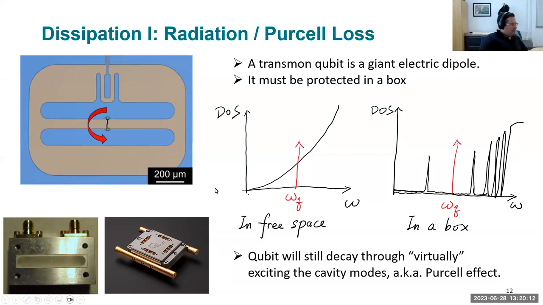And maybe, if they don't have good eyes, can you show them where that is in the bottom left picture? So the bottom left picture is another version of a transmon qubit. This is a centimeter scale cavity, and there is a transmon in the middle. This transmon has basically a Josephson junction in the middle and two pads on the side, similar to that. It's very small, so it's hard to see, but you can sort of see it even on a centimeter scale photo. So that's a pretty macroscopic scaled object.